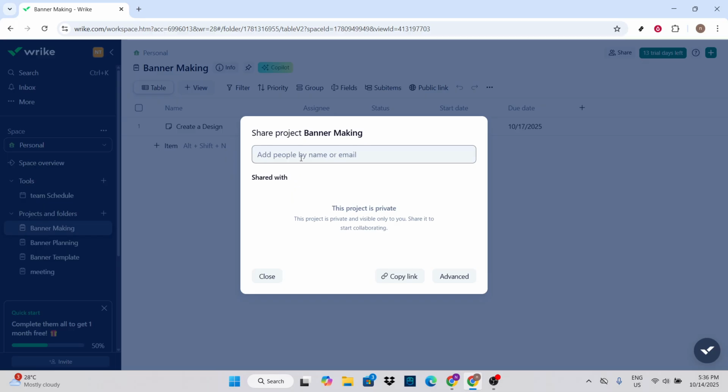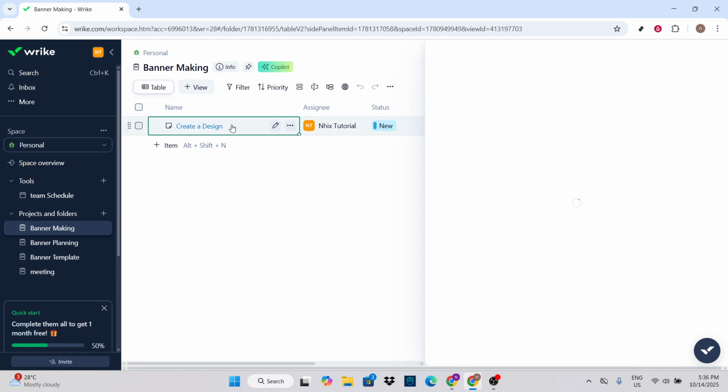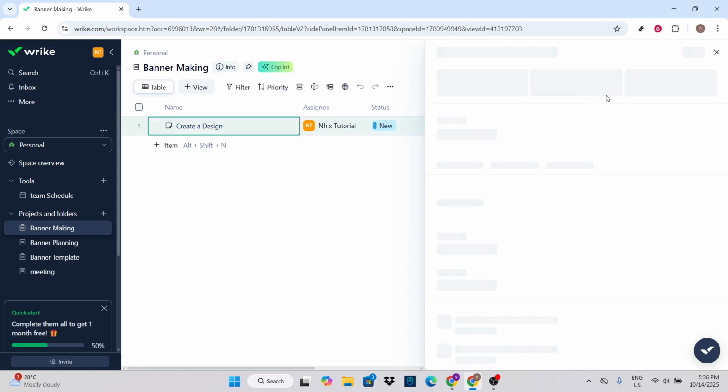This method is like giving someone access to the task, allowing them to view details, make edits, or just stay updated on its progress. If you're looking to send the task externally or inform someone outside the Wrike environment, you might consider sending a task link. Within the task details, you have the option to copy a direct link. Once you've copied this, you can paste and send that link via email or a chat message. This is particularly useful if you need a quick way to provide someone with access to the task specifics without necessarily having them navigate through Wrike themselves.